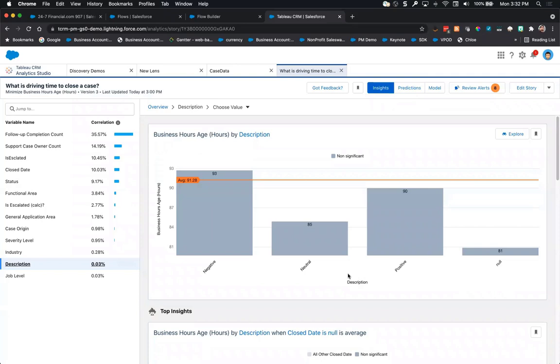Now, the really cool part about this is once I deploy the model and I want to get predictions back in Salesforce, maybe I have, of course I have, a description field in cases. I don't want to have to transform that. I don't want to have to have that run through recipes to transform that. I just want to get my prediction.